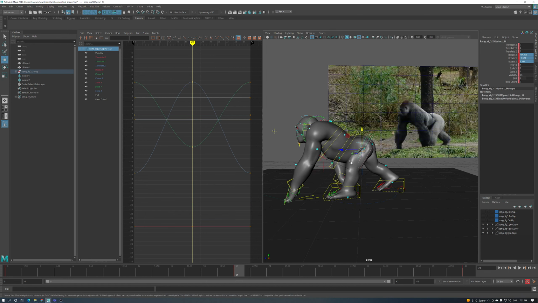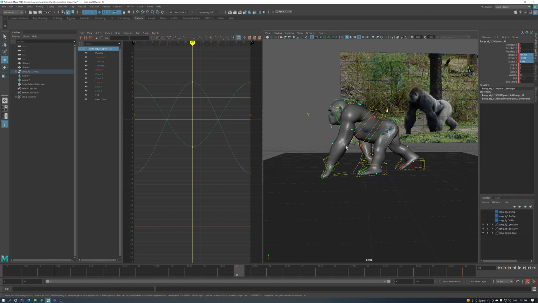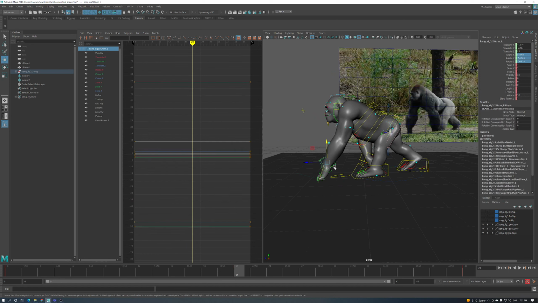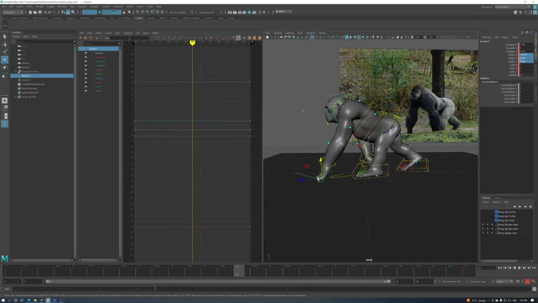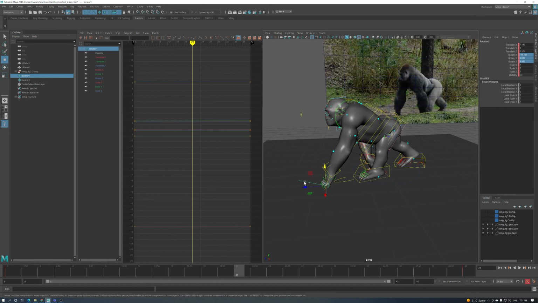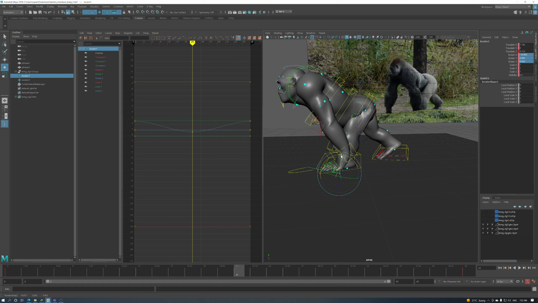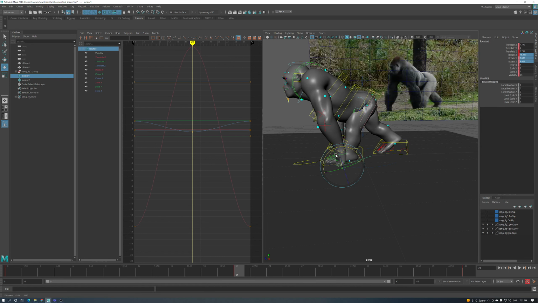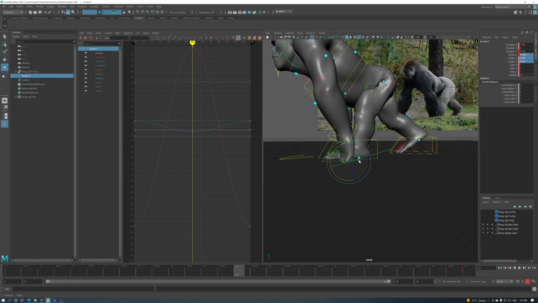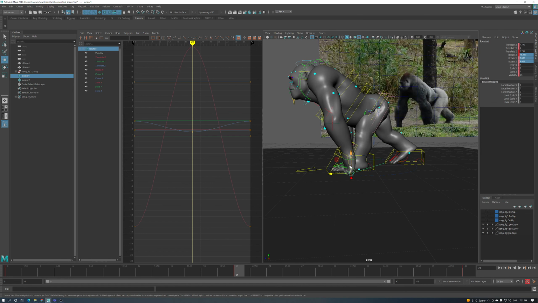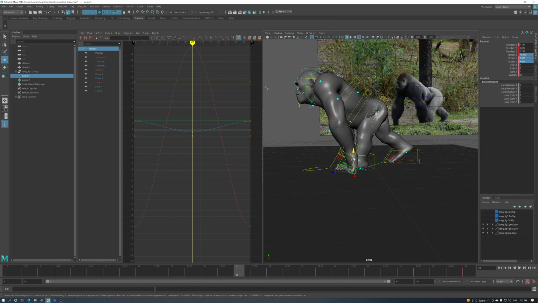I think this is fine. So this is good. Now moving on to the front body, this hand, which we will be controlling using this locator. So I'm gonna move this locator back here, and I'm gonna be rotating this locator somehow like this, and it's good. Maybe I can move this locator slightly up to give some space for the fingers.